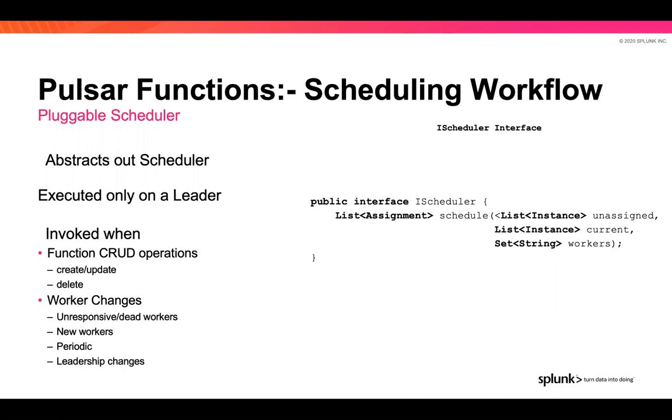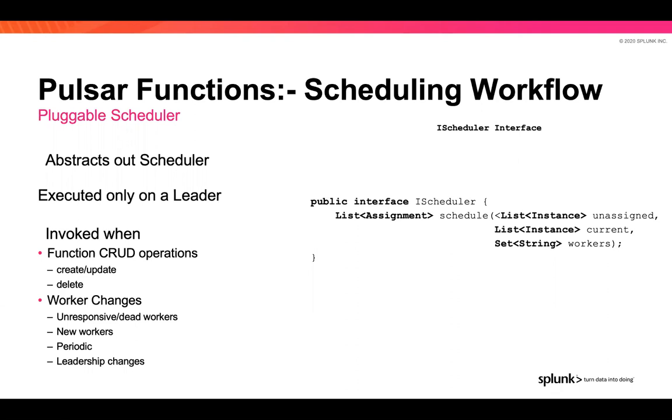So by default, let's say you start with 3 nodes, you have 3 workers, and you scale up dynamically or manually, and you add some additional workers. Now it'll say, okay, let's do some rescheduling, maybe distribute the load a little more evenly. It can also occur periodically. You can schedule your scheduler to run every 20 minutes to scan the environment, rebalance, and reshuffle your processing load across all your different nodes. And then it could also happen if you have a leadership change.